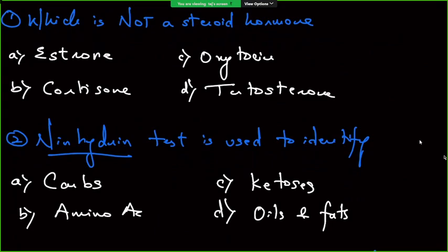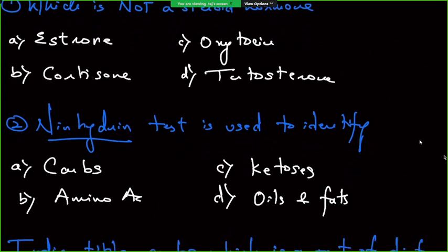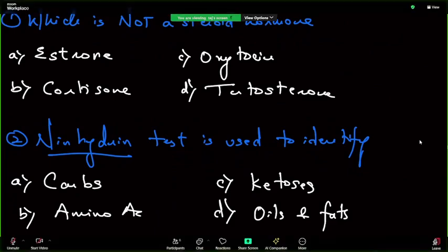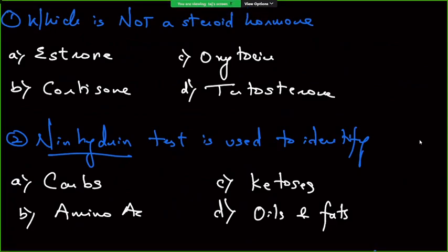Obviously, we'll have to keep solving more. And this chapter, biomolecules, is a chapter where the majority is theory. Chemistry is completely theory when it comes to your CET exam, competitive exam. For the board exam, you're supposed to remember equations and all. Here, if I write the equation for you, you should be in a state to tell which equation it is, what's the balancing, and all these things just by looking at it. So that's the challenge.